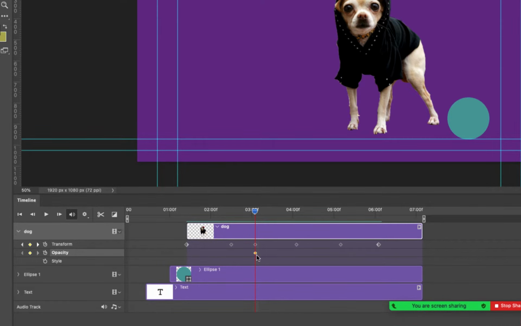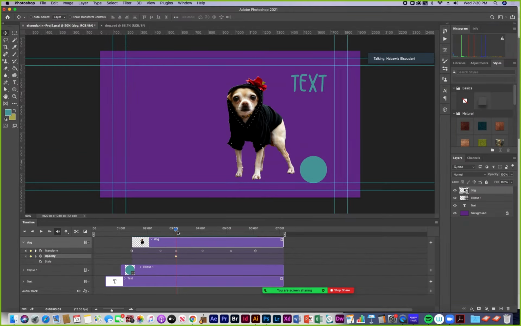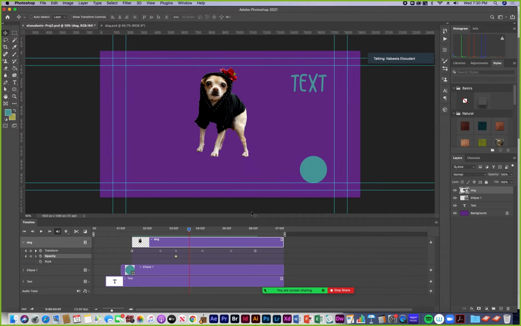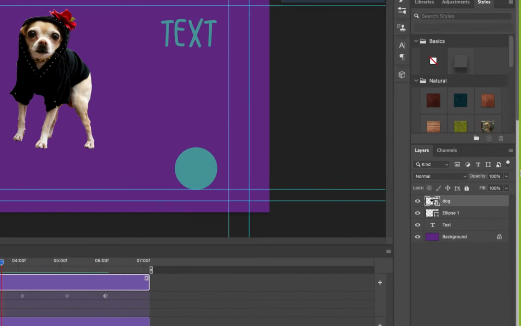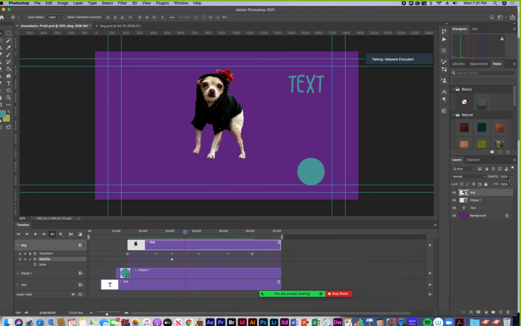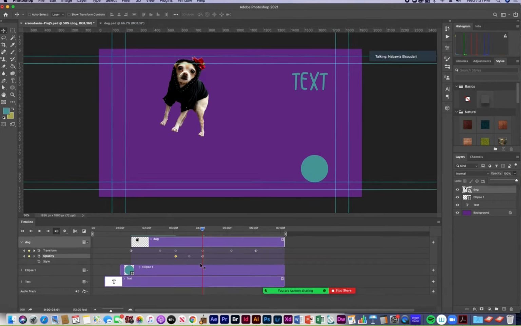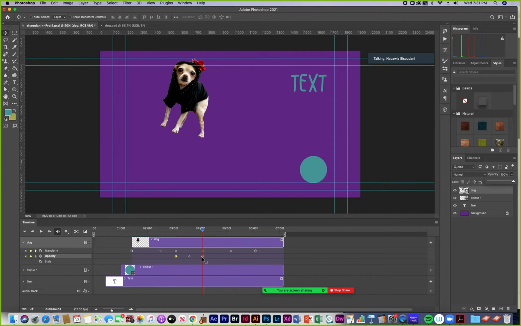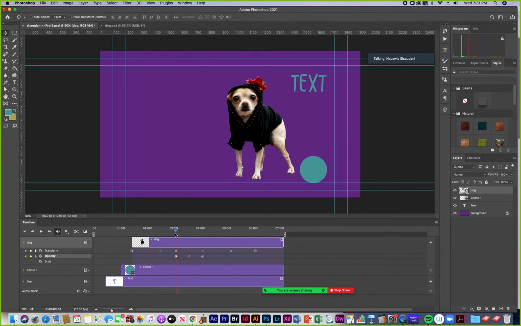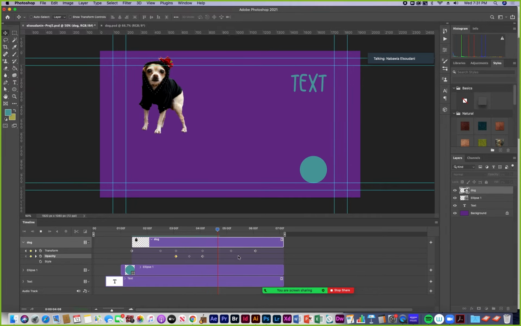Wherever my playhead is, it puts the first keyframe down. I move my playhead forward. If I want the dog to be like a sorceress dog and disappear and reappear, how do I change opacity? You go to opacity in the layer, and the layer is selected, and I bring down the opacity, so the dog disappeared. Then I move my playhead forward, I want the dog to reappear, I bring up opacity, and a keyframe is automatically placed. So then animation happens, so the dog is disappearing, reappearing.